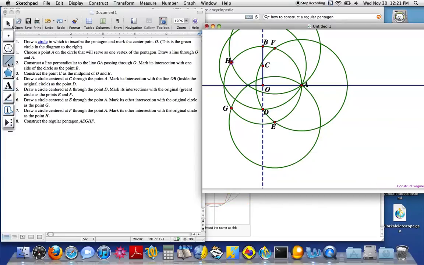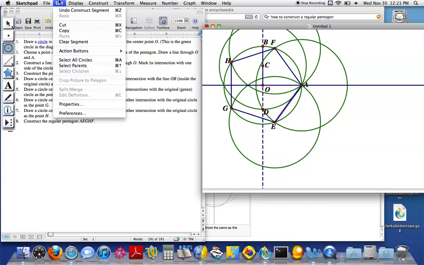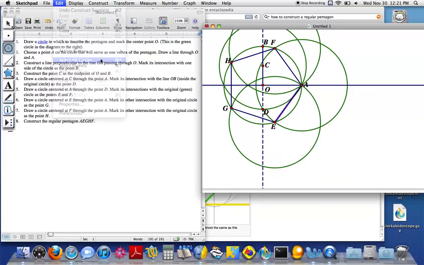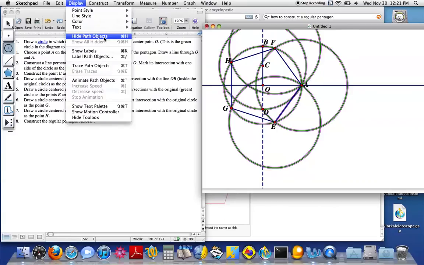So we want to go to the segment tool again. We start anywhere. Go E to G, H to G, F to H, A to F, and E to A. You can see our pentagon's kind of messy right now. So we want to hide all these circles. So if we press the circle tool, we can go to Edit, select all circles. So now we've got all the circles selected, and we can just hide those.